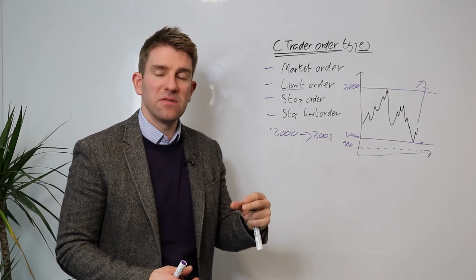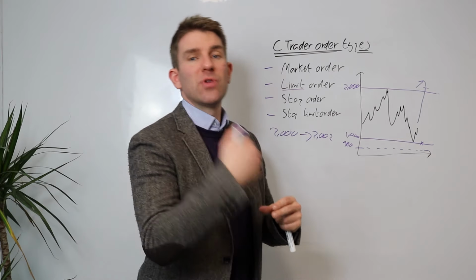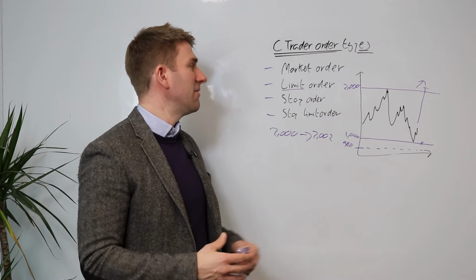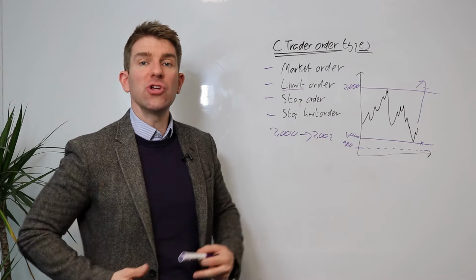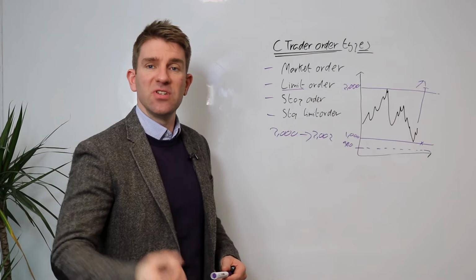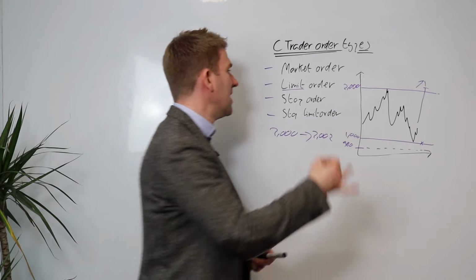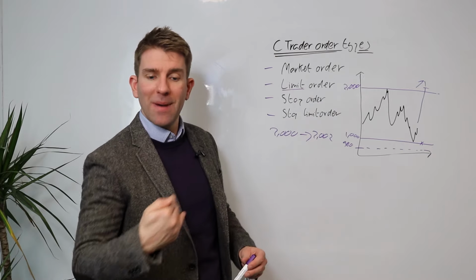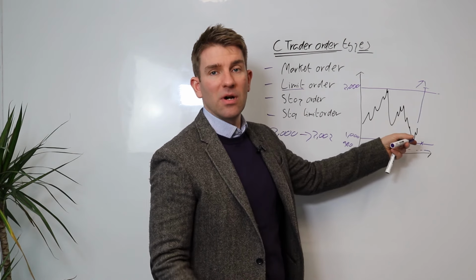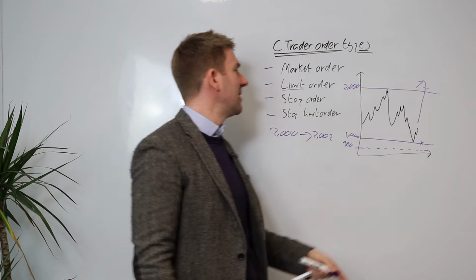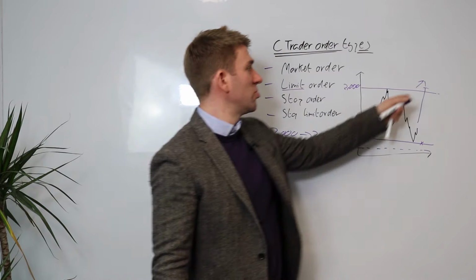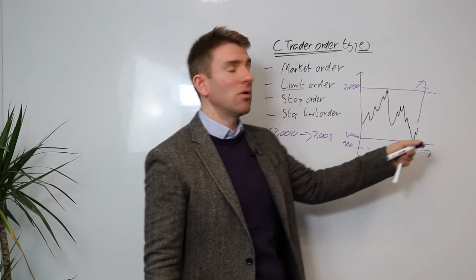It allows you to specify the level that you get in, and the maximum price you're prepared to pay if that stop is triggered. Operationally, when might you want to use each? Market orders you use when you see an opportunity now and you want to pull the trigger long or short. With a limit order, you're waiting for the market to come back to you. Market wants to rotate down: below the market, long limit. Above the market, sell limit. That is fading, like a mean reversion type play. Market's pushing up, you want to get short. Market's pulling down, you want to go long.